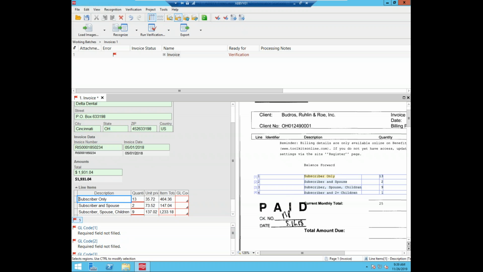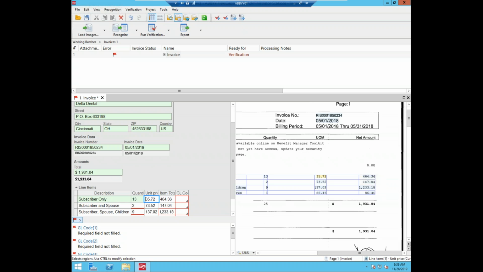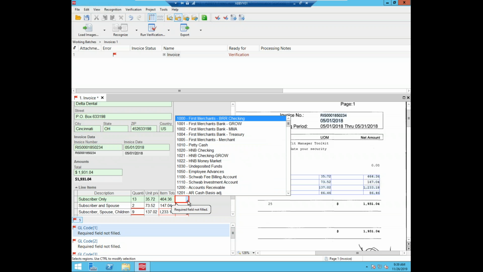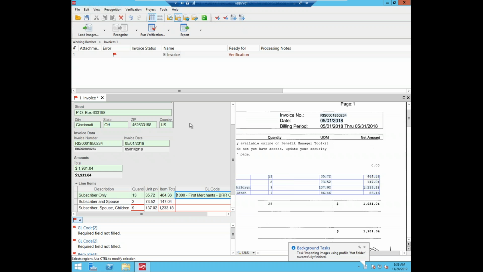We also managed to pull in each one of our line items. So we have the description, the quantity, unit price, and total. And then for this last field, we did make it required. This is linking to your chart of accounts, and so you can actually code the GL codes by simply using this dropdown. We figure since you're going to be validating this anyway, it would make sense to go ahead and do all the coding in the same step.